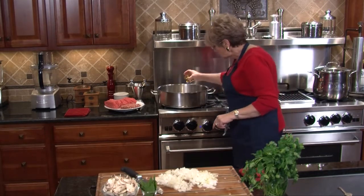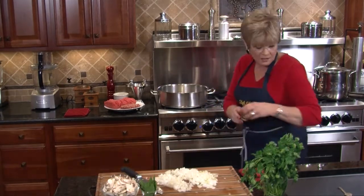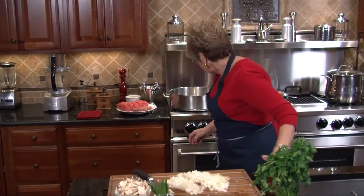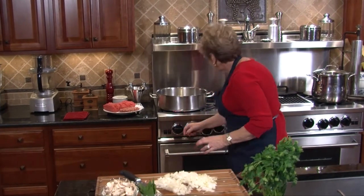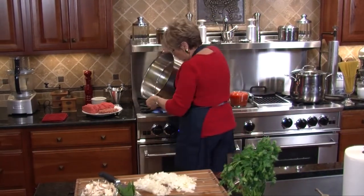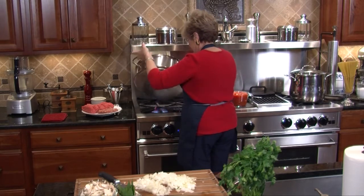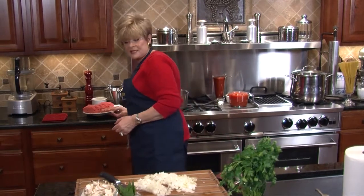I'm putting 3 tablespoons in my great big pan. That's olive oil, extra virgin. And let me grab a okay, gonna put it on medium-high heat, and I'm just gonna roll this around. Want it to coat the whole bottom of the pan. It only takes about a second for that to start really getting hot.